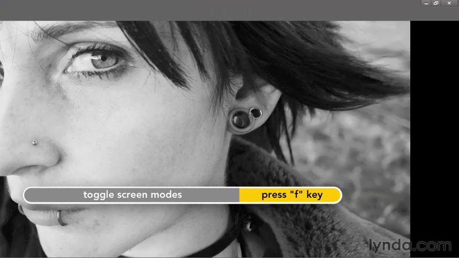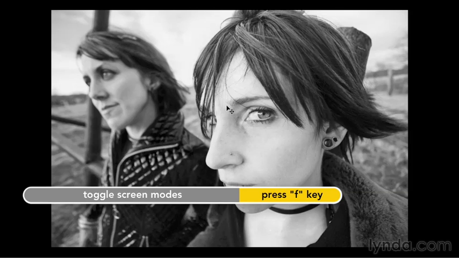Now I'll press the F key a couple of times in order to switch to the full screen mode and zoom out a little bit as well. And just so you can see the difference here, this is the original infrared version of the image with a dark earring, probably an overly bright face, and all that posterization in the background. And this is the new smoother version of the image, thanks to a combination of black and white and channel mixer working together.